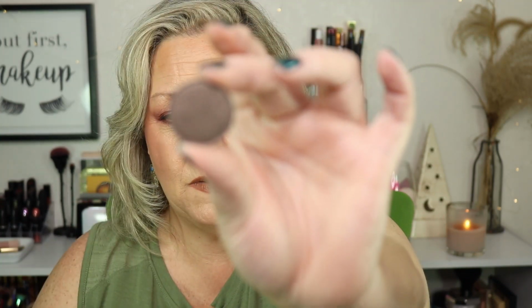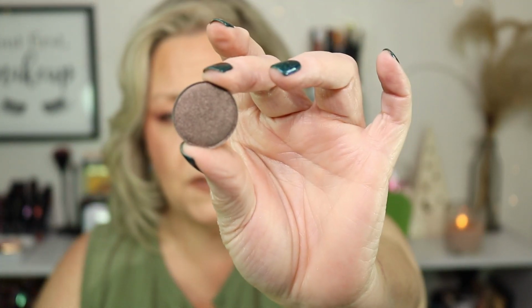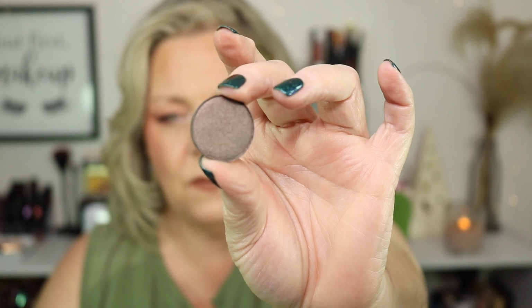So I zoomed y'all in a little bit because it's easier for the camera to focus on small objects. So in these 2 grab bags, I only got 2 of the same color. So I know that there have been other people who have gotten 2 grab bags and they've gotten 5 of the same color. So I'm very lucky that I only got 2. This is one of the ones that I got a duplicate of, and this is Tinseltown.